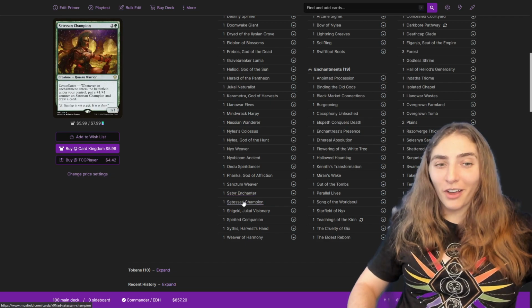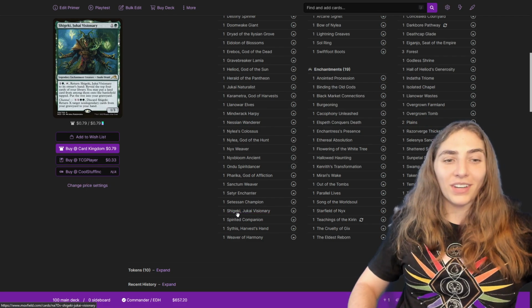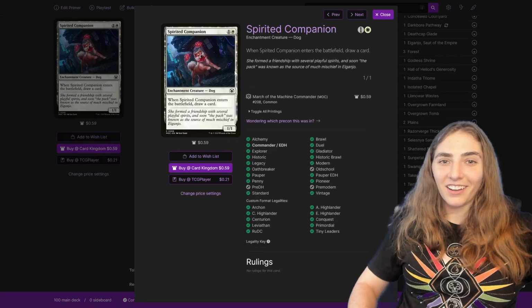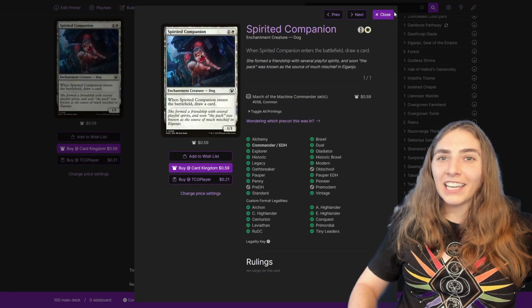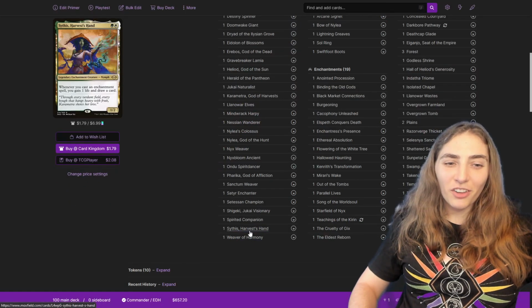Setessan Champion also draws me cards, gets huge. Shigeki fills my graveyard, gets me lands, is an enchantment. Spirited Companion. Okay, when I was looking at cards to cut from this deck, I genuinely was like, I can't cut the dog. She's perfect. She draws me a card.